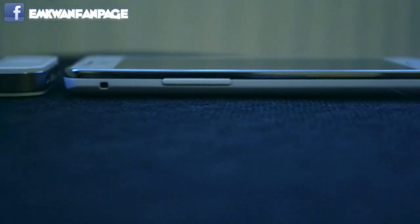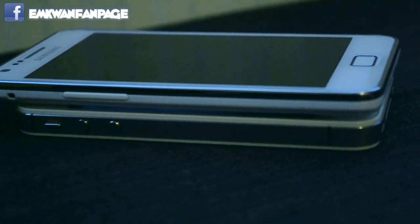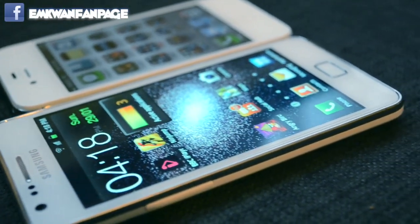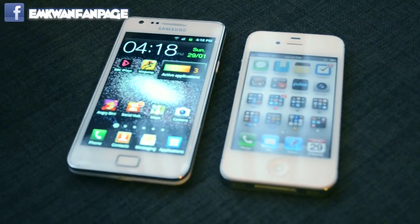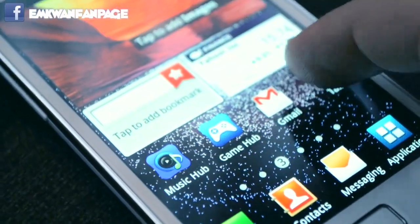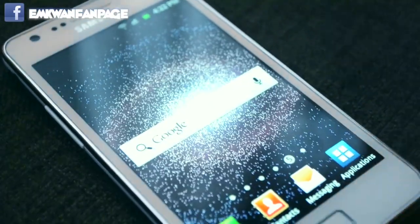As usual, we have to compare this with its closest competitor, which in this case is the iPhone 4S. You can see that the 4.3-inch Super AMOLED screen really shows off the features of the Samsung S2. When compared with the 4S, in terms of screen real estate it just doesn't compete — the retina display looks slightly better, but the S2 wins on real estate.